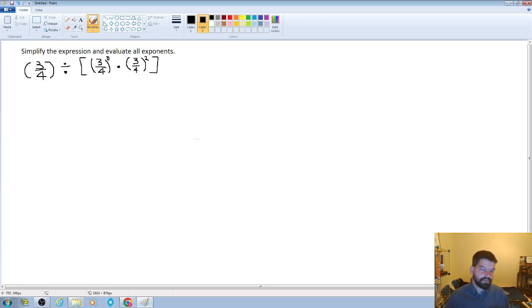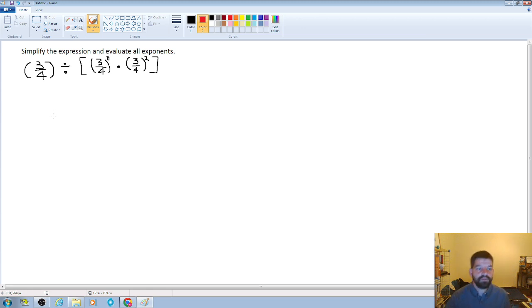So the first thing I want to point out is two things about this problem that, by being very vigilant and observant, can really set you up for success, especially with an exponents type problem like this. The first thing I want to call your attention to is that all of the bases of this expression are the same, and it's likely meant to be so in the application of these laws of exponents we're going to be applying.